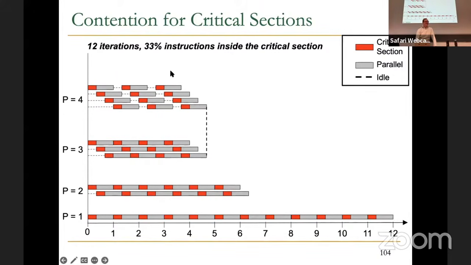And this is an optimistic example, meaning when you go from 3 to 4, your performance doesn't degrade. In many real cases, your performance actually degrades because the reason your performance cannot improve is that you cannot parallelize the parallel portions; you're bottlenecked by the critical sections, as you can see. So threads basically wait more. Here, this thread, even though it finishes at this point, it cannot enter the critical section because the 4th thread that you added is in the critical section. Same happens over here. So you basically have some waiting time in each thread because you're really bottlenecked by critical sections. And this is if you're lucky, as I said.